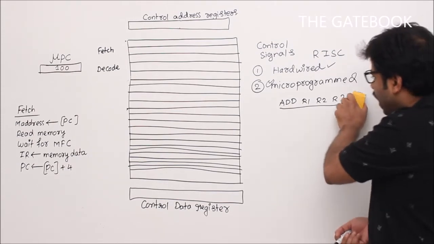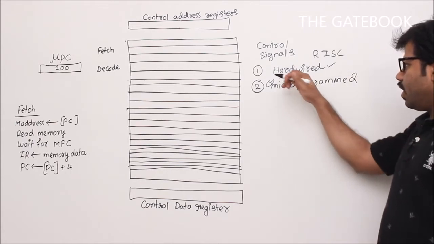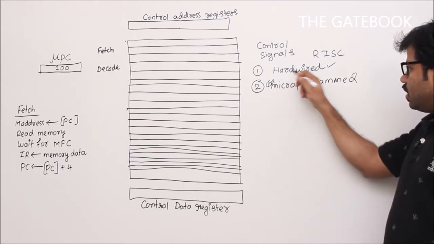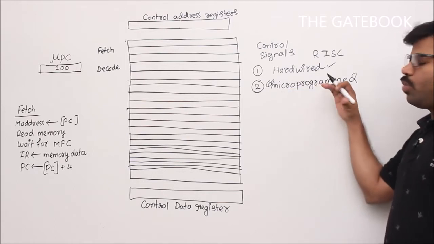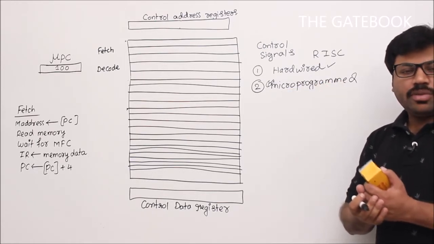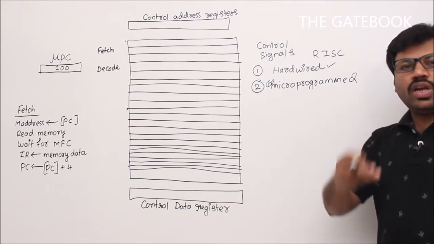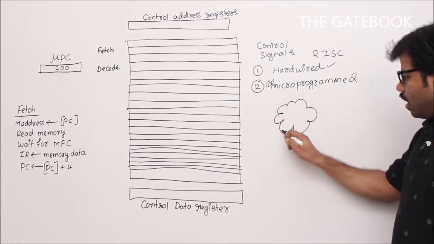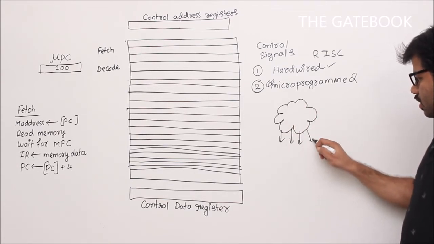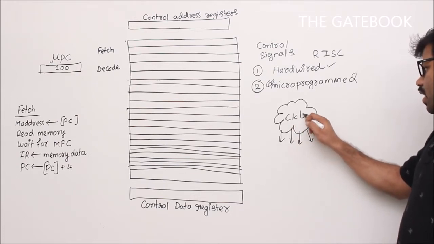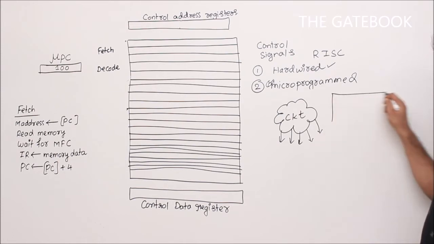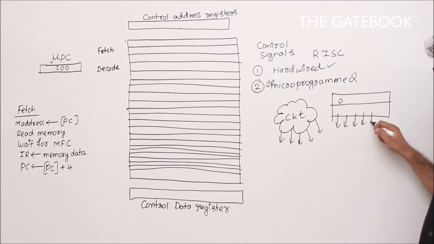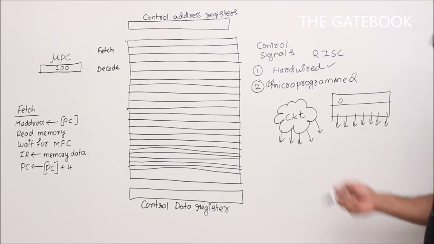Now that's why for this kind of model, it will be very difficult, because that is what experience says. According to experience people realized that for CISC kind of instructions, a microprogrammed control unit will be better, where we will be storing the control signals using the memory. That means we are programming the control signals. We are not creating the circuit for the signals. There are two models. Let me repeat again. We can generate control signals using a circuit, that we already covered. Second thing is to program it. There will be a program which is going to generate the signals through the memory. That's why we are going to store the program in the memory. We will see that detail slowly.